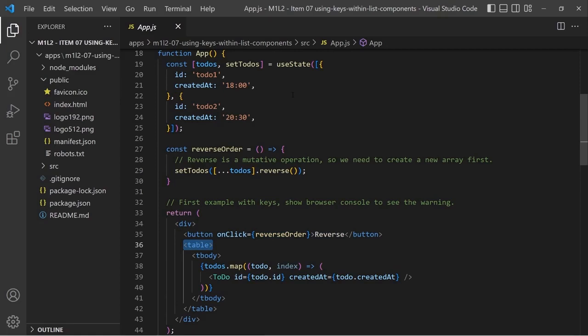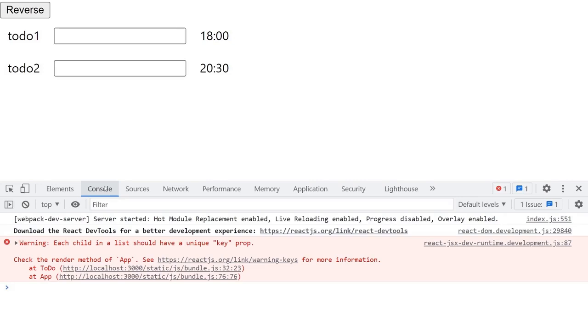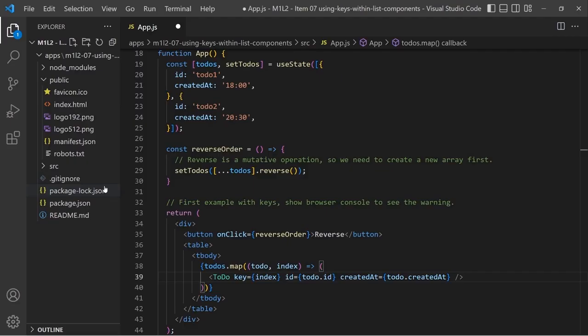Now coming back to the app, the first thing I'm going to do is to open the browser console. A warning in red is displayed. When you're running your application in development mode, React does a great job of providing solutions to potential problems in your applications via contextual warnings as console errors. The warning clearly states that each child in a list should have a unique key prop and that I need to check the render method of the app component. The index position of the to-do item fulfills the requirement that the React warning is asking about, so I'm going to use that. Okay, now when I reload the application, the warning disappears.